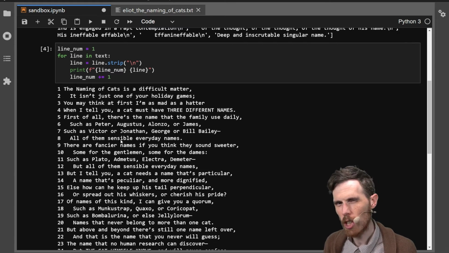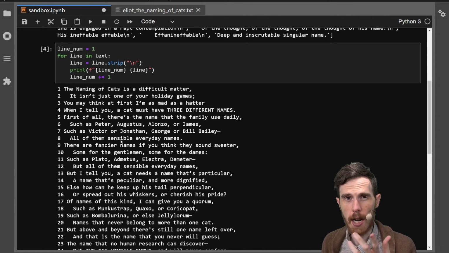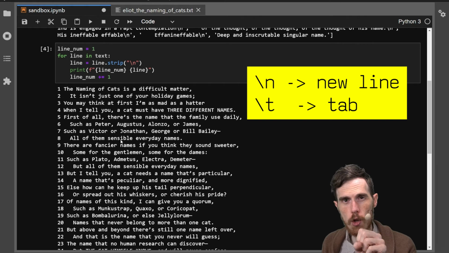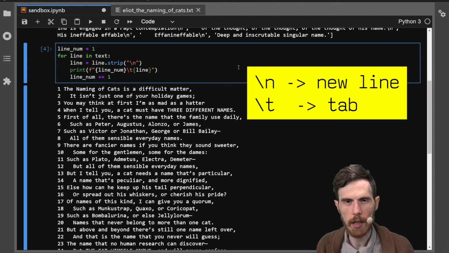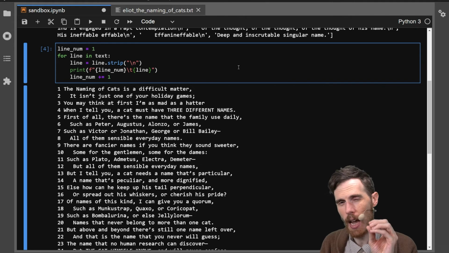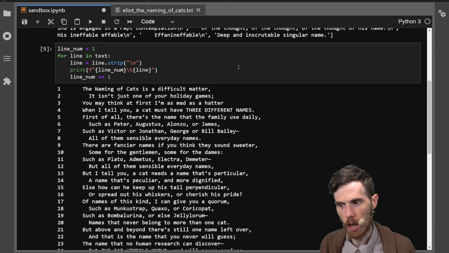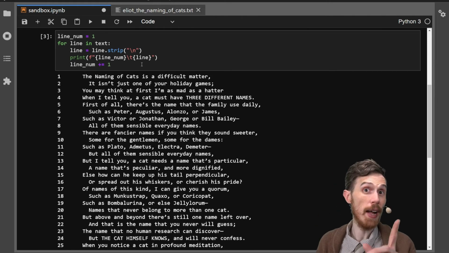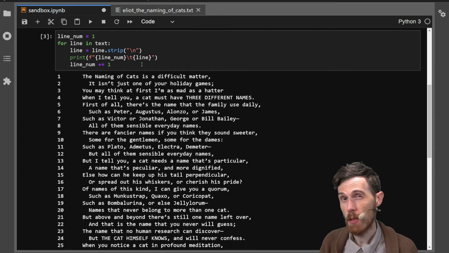Now, usually there's a little bit of space between the numbers and the actual text, and here I'm going to use another non-printing character. So we've seen \n, we know that is a new line. We're going to see \t. So I'm going to put a \t in the middle here, and so my string looks like this, and it's a formatted string. So I have two variables that are separated by a non-printing character that should be a tab here, and if I shift enter, I get a little bit nicer of a space, right? And that tab gives me an even spacing so that all of my lines start at the same sort of left-hand margin.